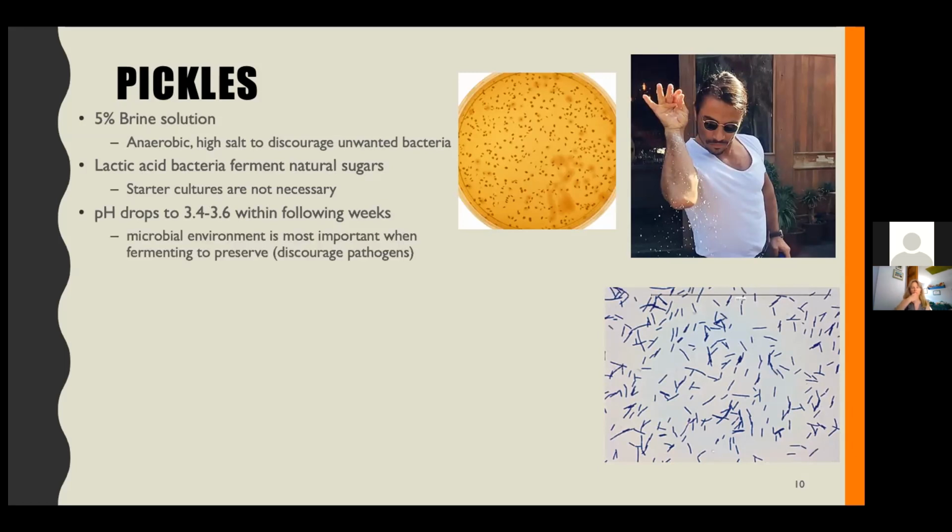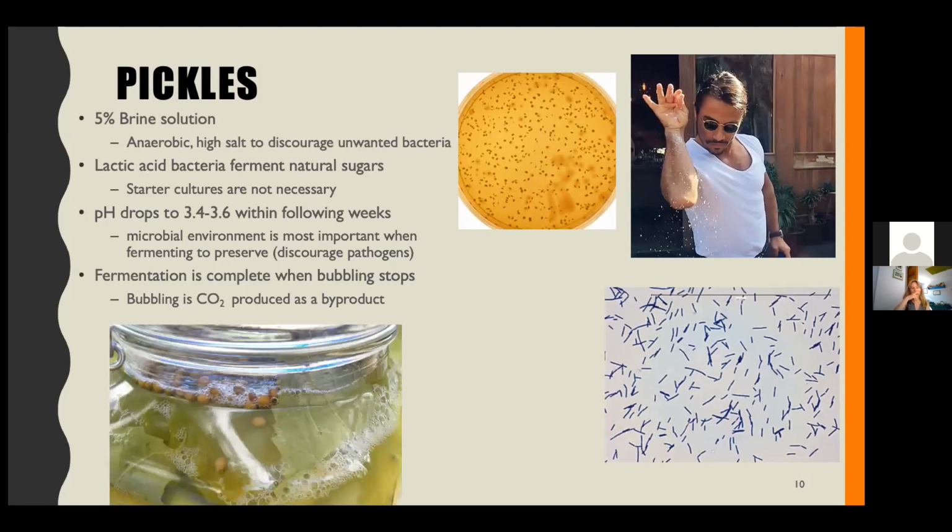And this is really important because it will discourage pathogen growth. This is really what's making the pickles safe. They're what's prolonging the shelf life of the cucumber. And that's kind of what we need to consider when considering safety, when considering what the fermentation is actually going to achieve. Fermentation is complete when the bubbling stops.